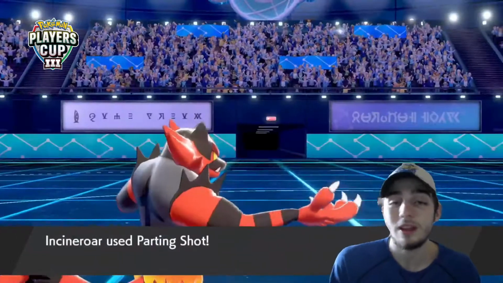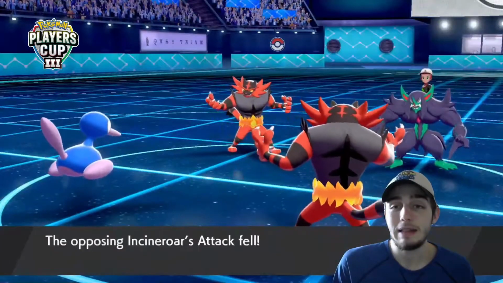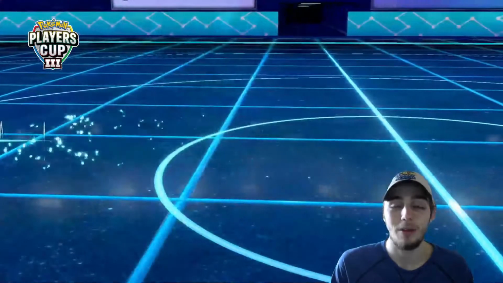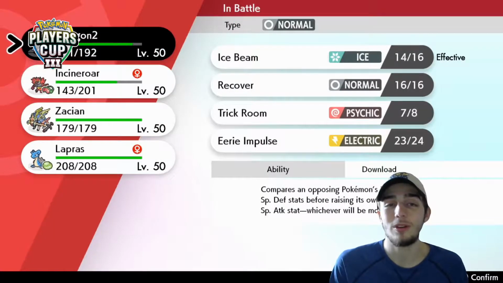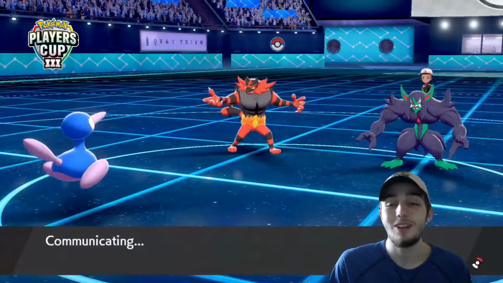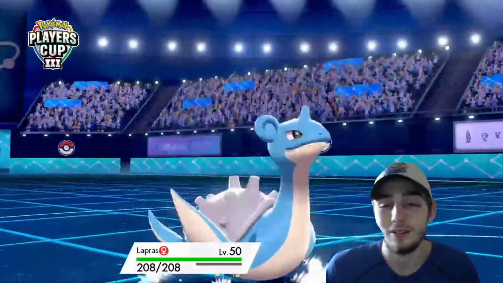So, thankfully, we do get a nice little Parting Shot up. And I believe I brought Lapras in. Don't quote me on it, though. I don't think I bring in Zacian quite yet. Although, did I? I might have and said, there's only one more turn of Trick Room I can protect and get out of it. But I did go Lapras, and maybe Zacian was a better play. But I do stand by this Lapras switch in here.